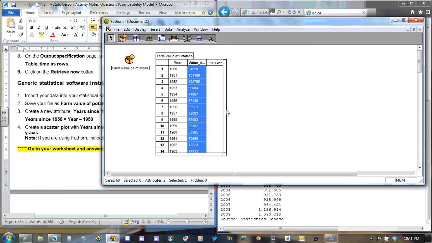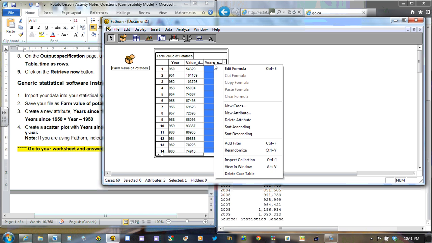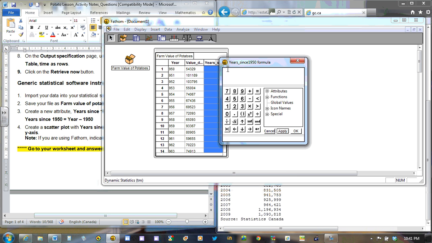And what we're going to do is create a new attribute. So up here, let's name this one years since 1950. And what we'll do is we're going to right click on the column. We'll edit the formula and let's enter this in. So we're going to take the year, and from that we'll subtract 1950.